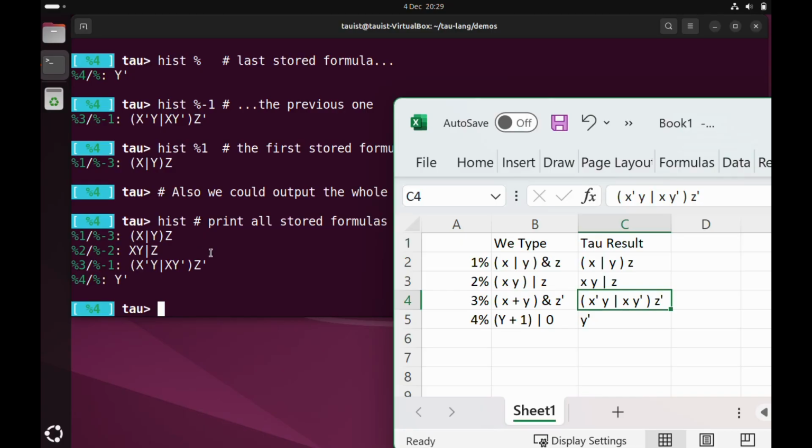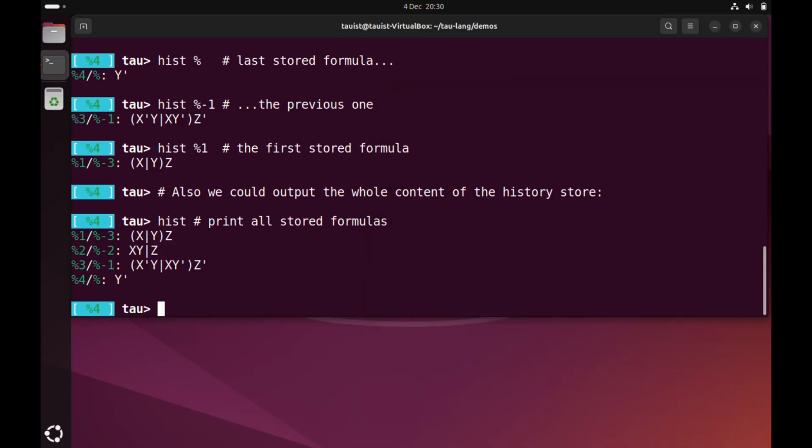This is okay if you only have say 20 or maybe 30 formulas, but if you have, for example, thousands, it might be difficult. So just mastering the hist is really a big thing.